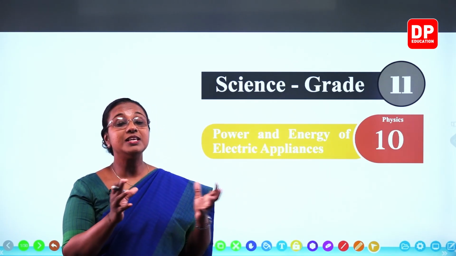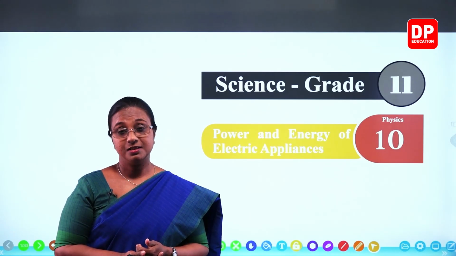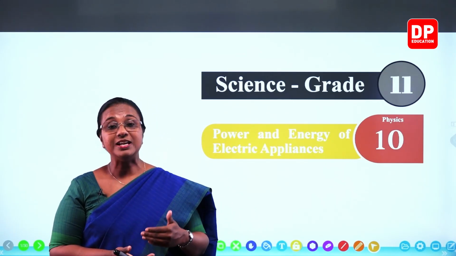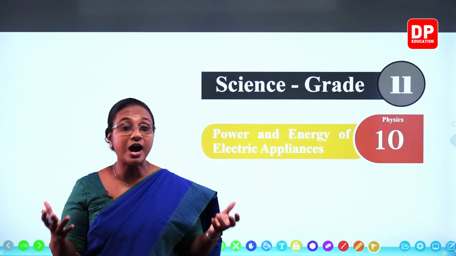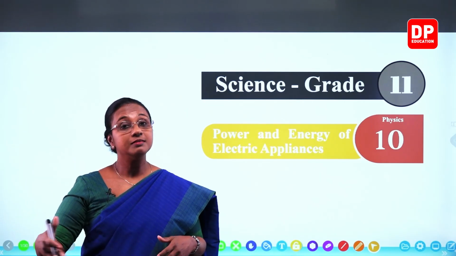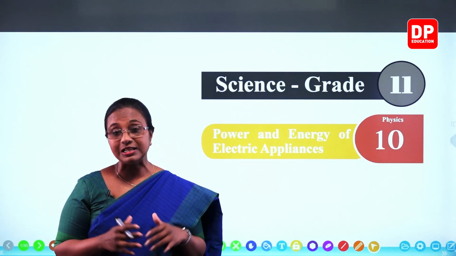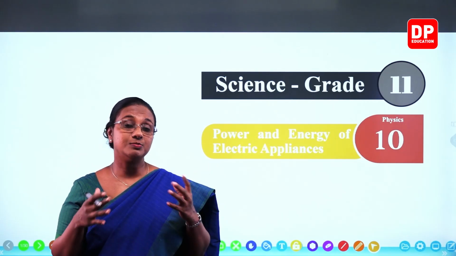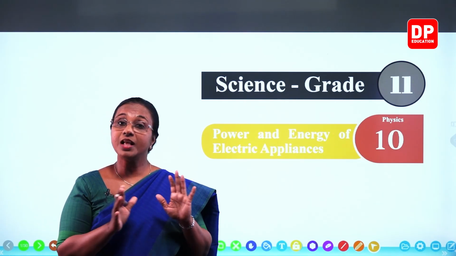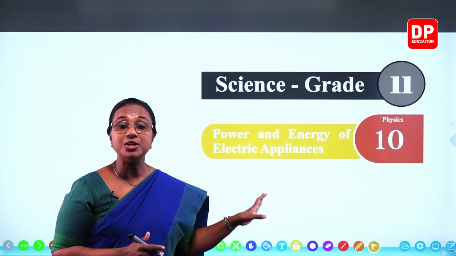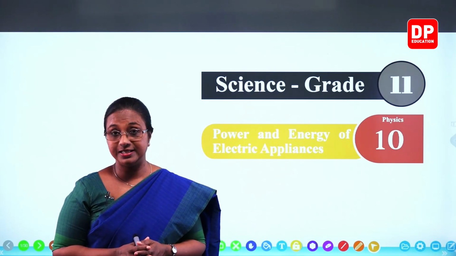Now, if you look at all these light bulbs, you are familiar with the wattage of bulbs. 13 watts, 20 watts, 40 watts. Even there are some appliances that use 100 watts, 1000 watts, 1500 watts. So, that is the power of that particular appliance. You are familiar with this because you use it at home in your day-to-day life. You have seen this. Now, in this lesson, we will try to understand and do calculations related to these quantities.